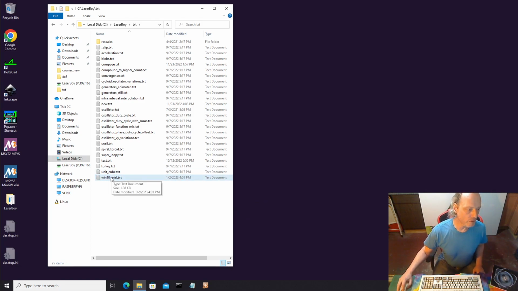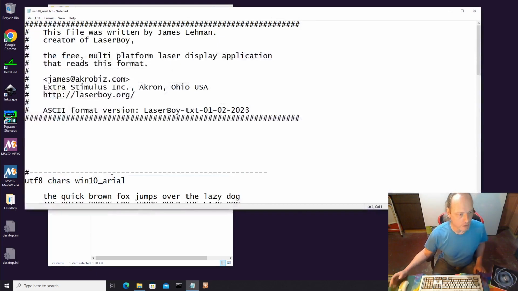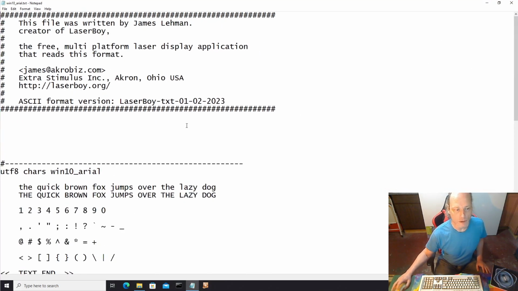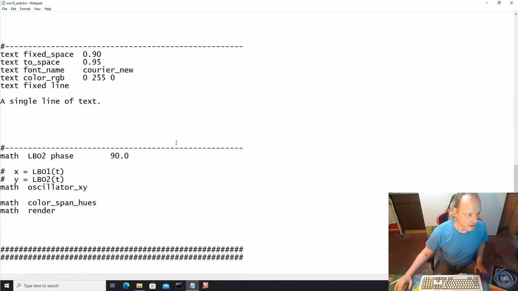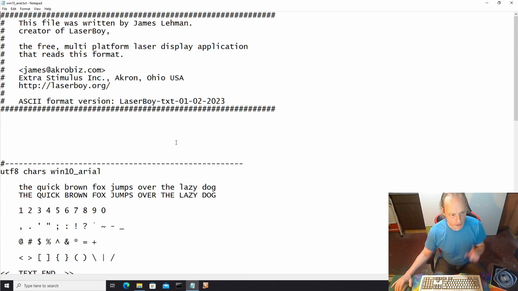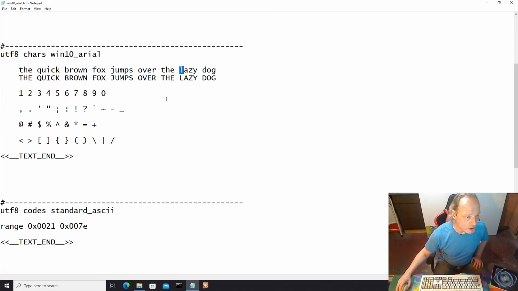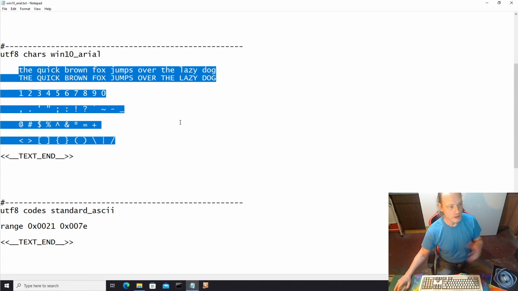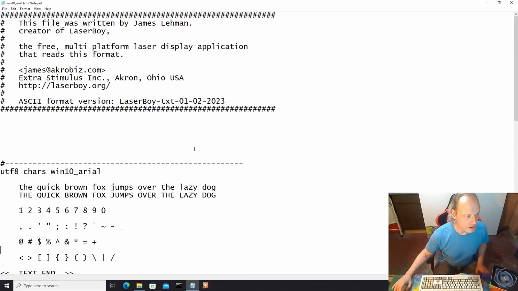When you open this, by default, I think Windows wants to use Notepad, which is actually a good thing, because Notepad in Windows 10 is UTF-8 compliant. That means it knows how to manage UTF-8 encoded ASCII strings of characters and pick out the code points, as they call them, and translate those into visible glyphs or characters that you can see in the text editor, which can be any of the standard ASCII set or beyond, which is in Cyrillic and Greek and all of the other neat glyphs that are out there.